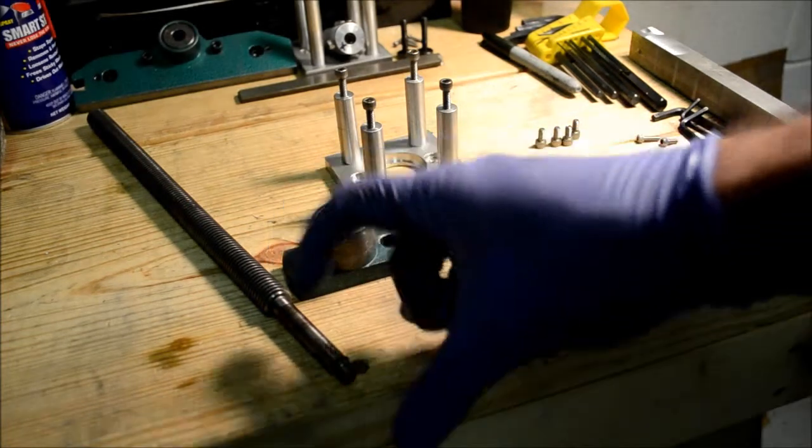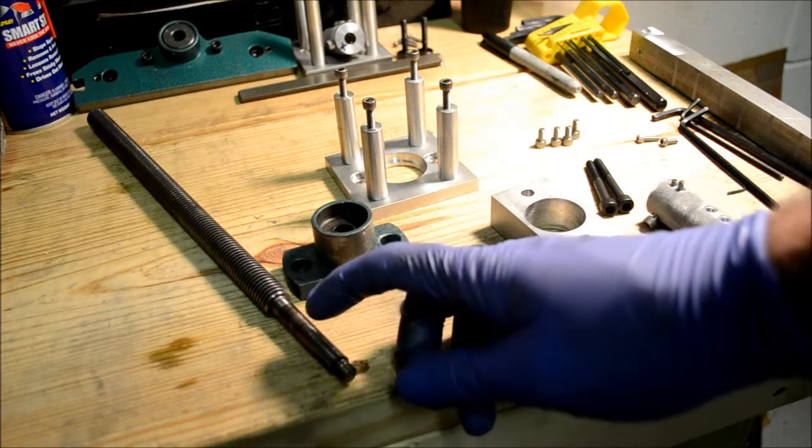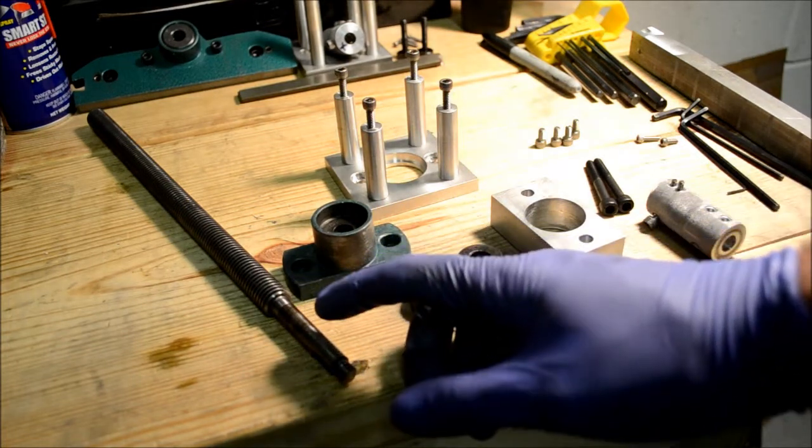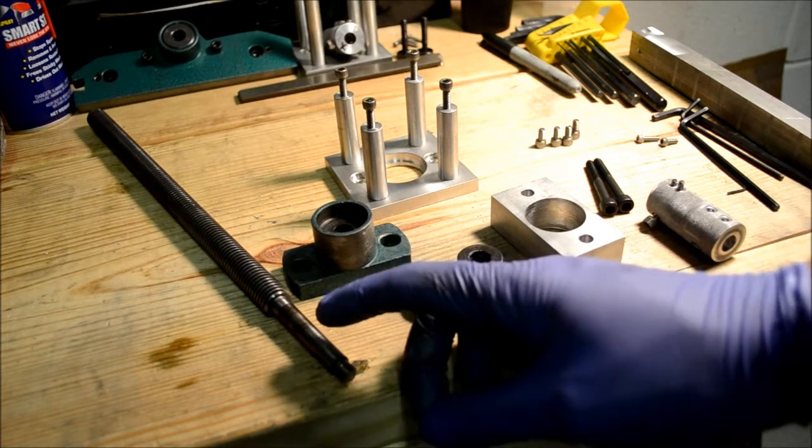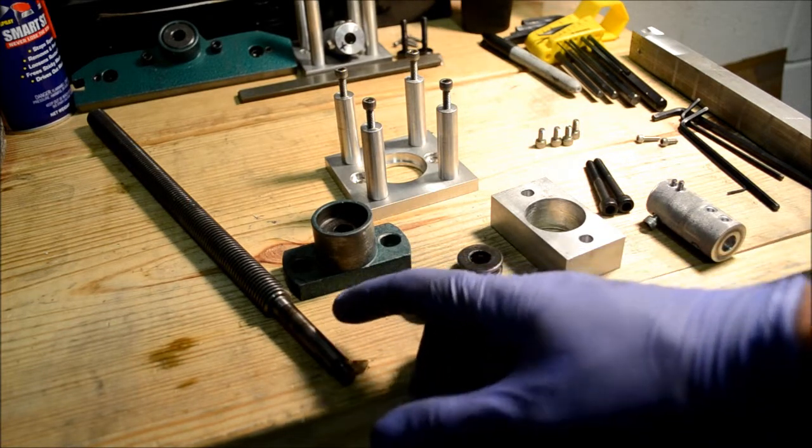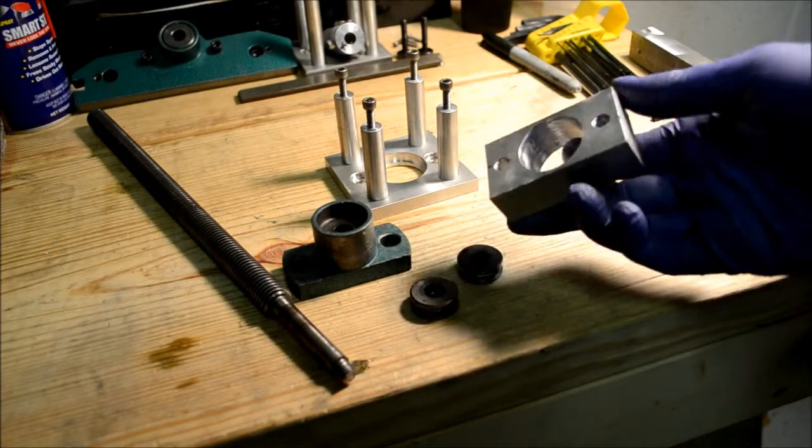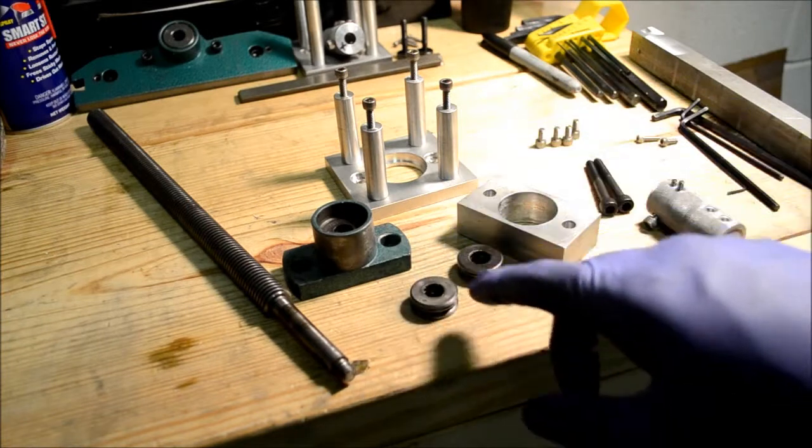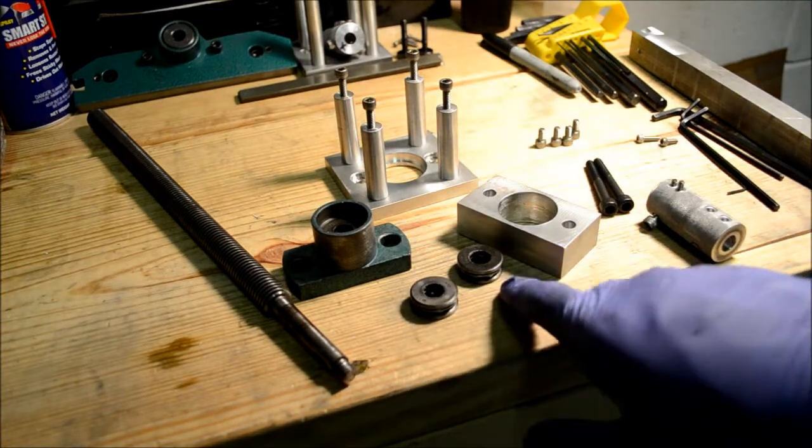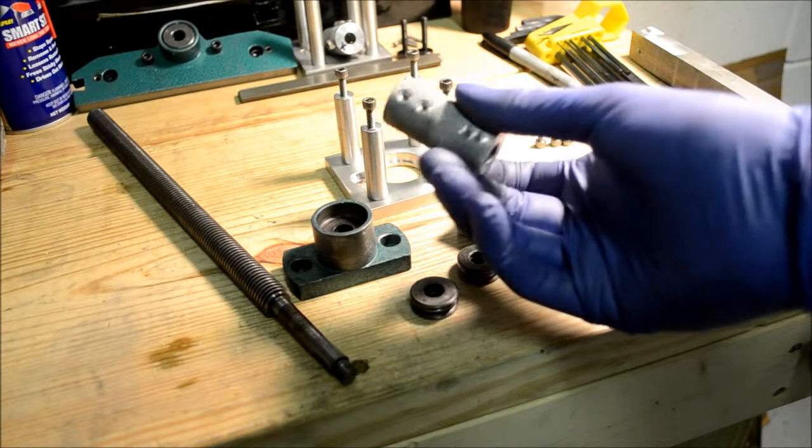A lot of people buy couplings. I just figure, I have a lathe, I have a mill. Why am I going to pay $40, $50 for a nice coupling? I'll just make a crappy one and take hours to make it. This is the standoff block, basically just a big block of aluminum. Start out with a one-inch thick block. And then you have the two bearings, the inner and outer, and then my coupling. Again, there's a whole mess of screws.